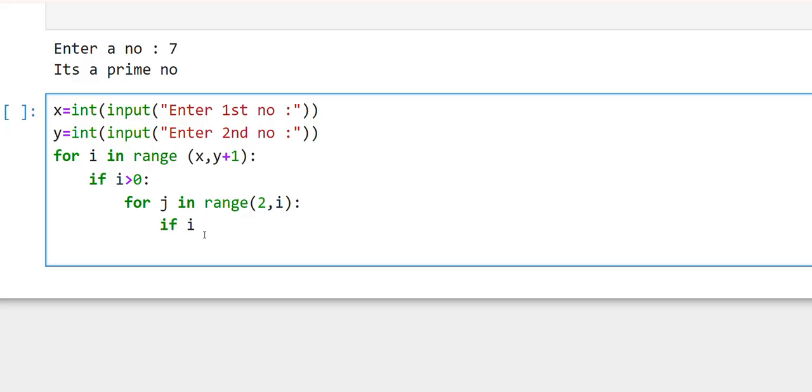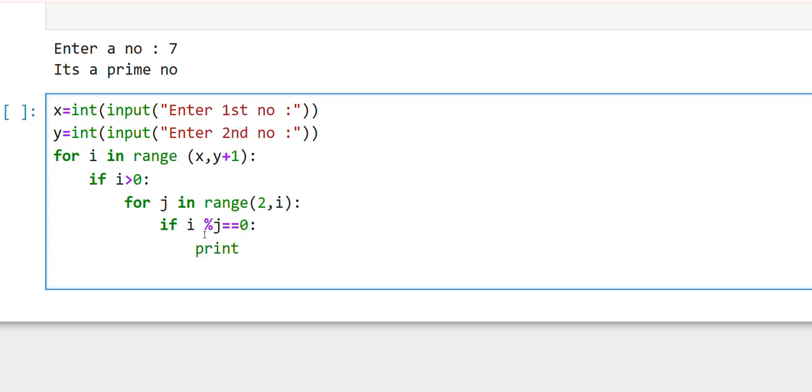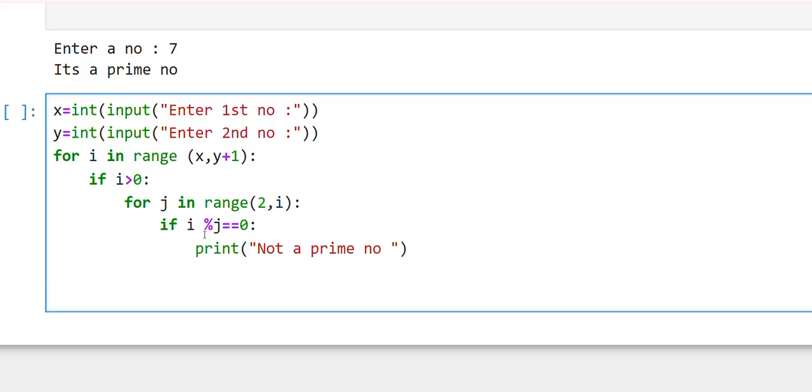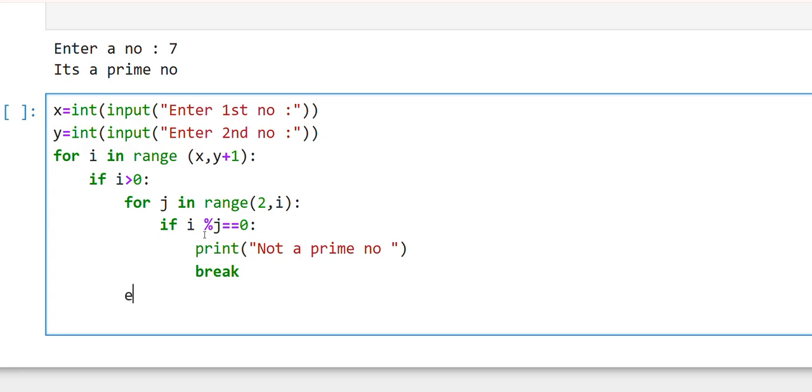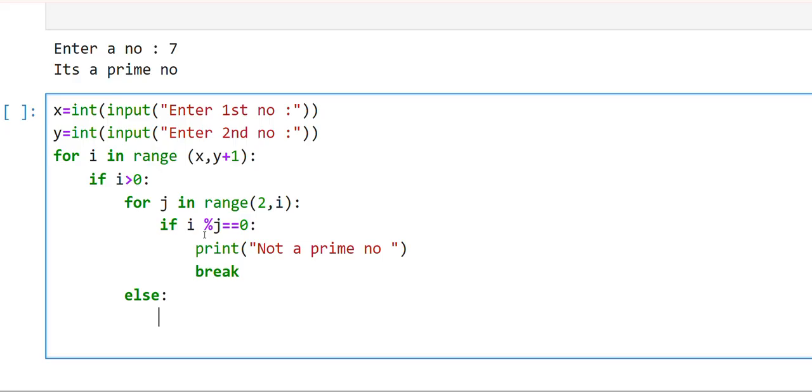Okay, then in this we will check if i mod j is equals to 0, print not a prime number, break, then the else condition will be applied, else print i, a prime number.